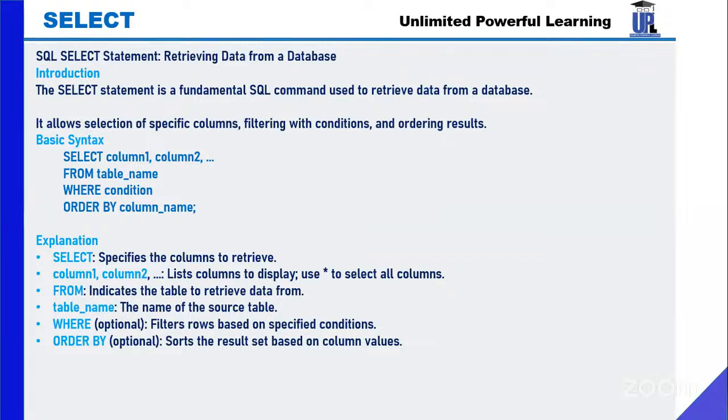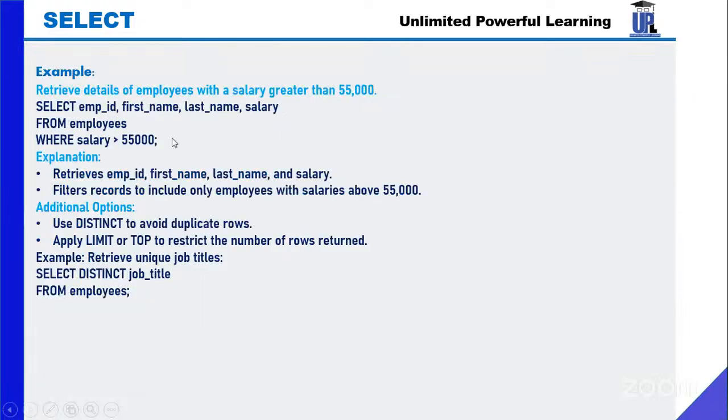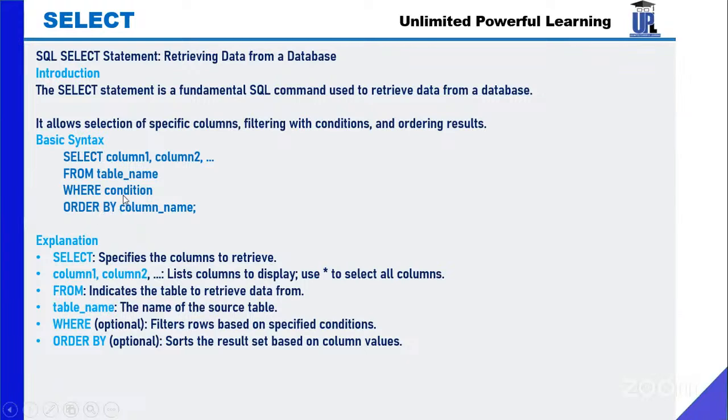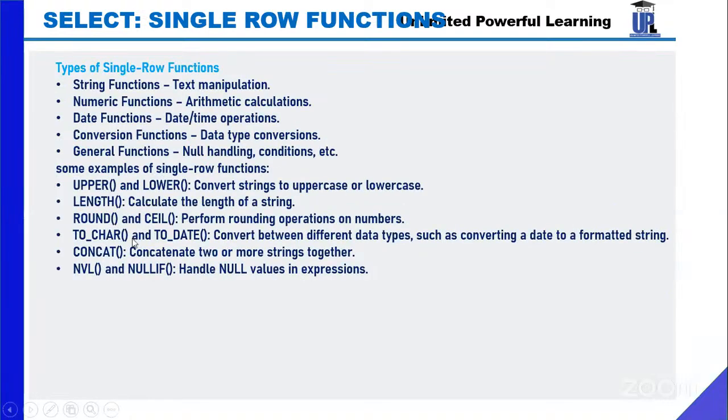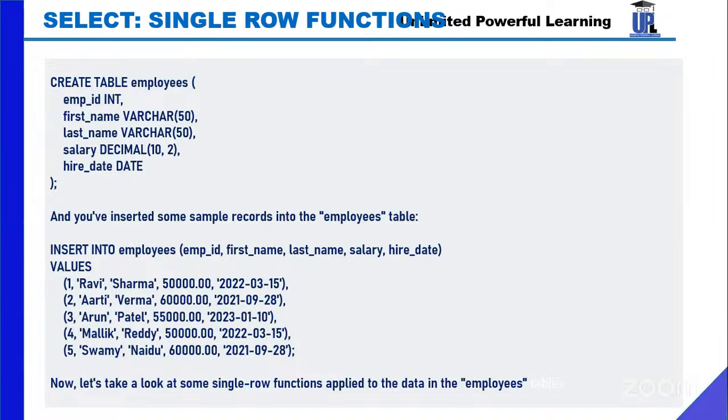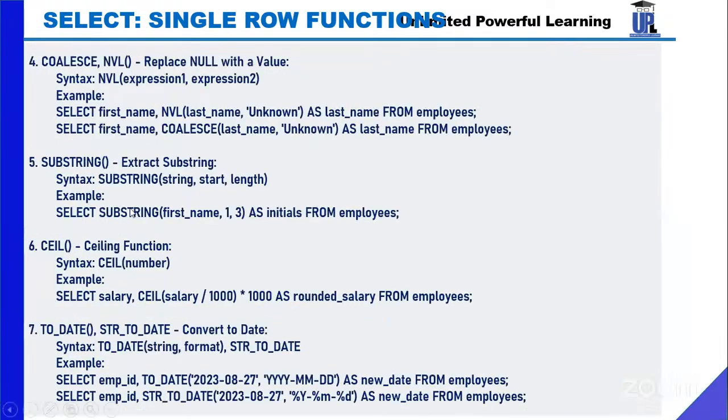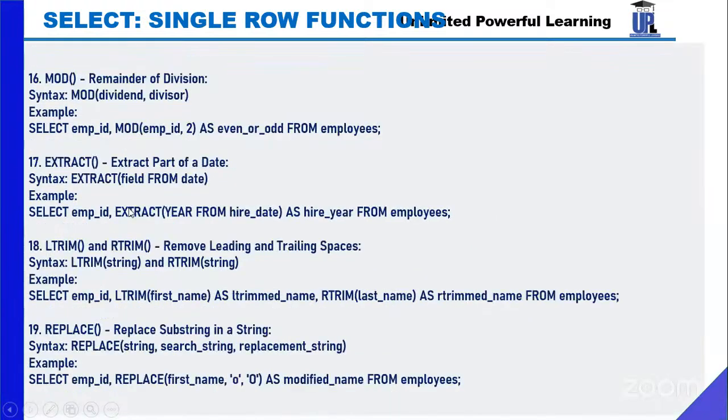Today what we discussed is the usefulness of the select statement, and how to write the syntax for the select statement. Then we also understood how to apply conditions, what the optional statements are, and what the mandatory statements are. Select column 1, column 2 from table name is mandatory. These 2 are optional, and that we have seen. And we tried to execute some single row functions. We have seen the majority of single row functions, and because of that, we can do a lot of modification in our display of information.